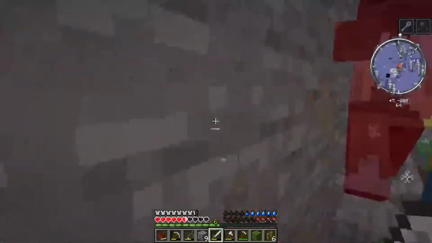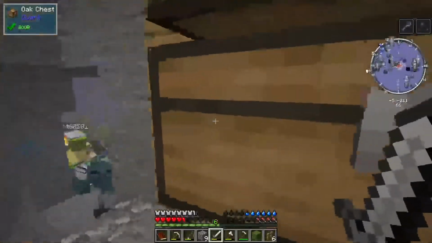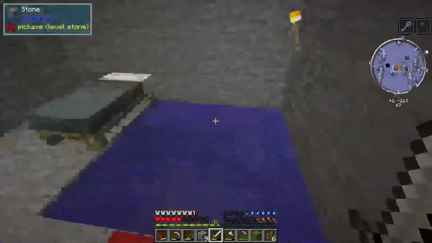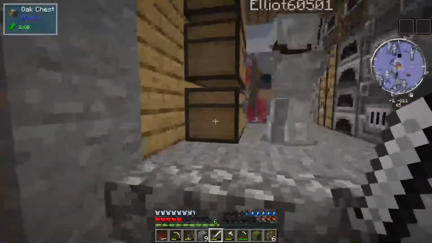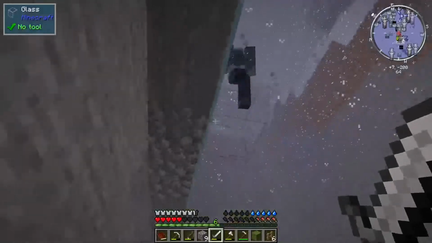God, it takes forever to kill these things without lighting them on fire. Oh, wait, I have a fire charge. No! Yeah, I got it. Oh, what am I stuck with? We have the frozen zombies give slowness.